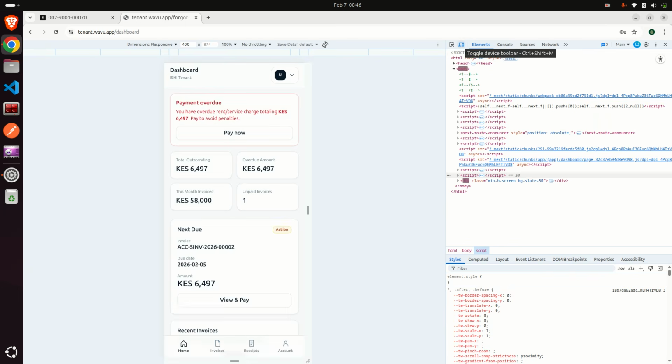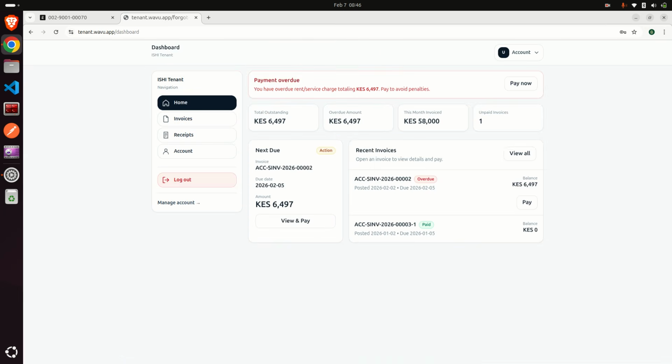And yes, I am. So once I am in, my goodness, you can see the invoice that we saw there as overdue is here. It is complaining. So the tenant can see very quickly when they log in whether they have an overdue invoice, and it is going to show there screaming. Now we want to invoice them more.